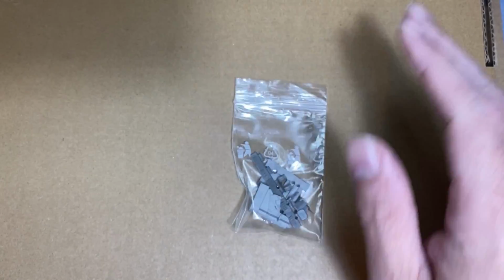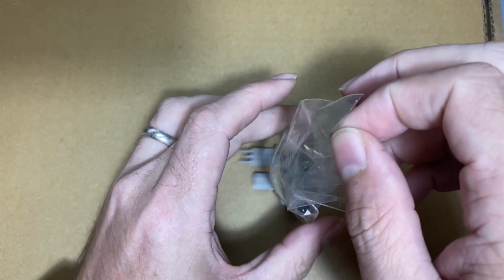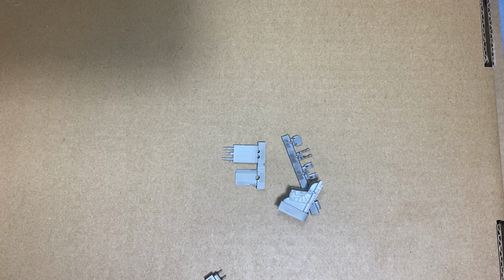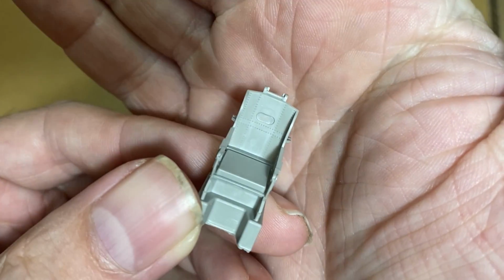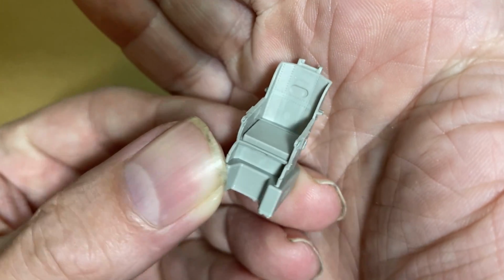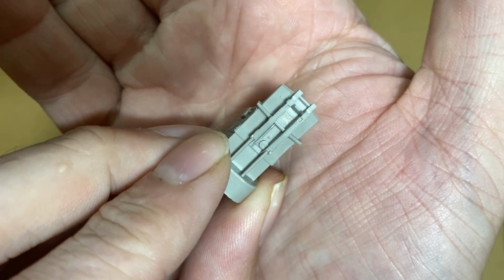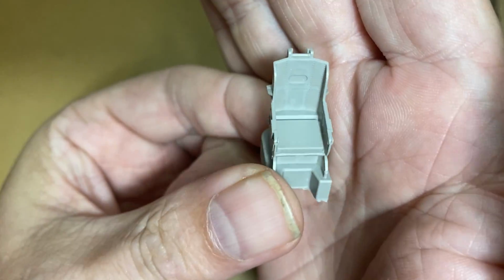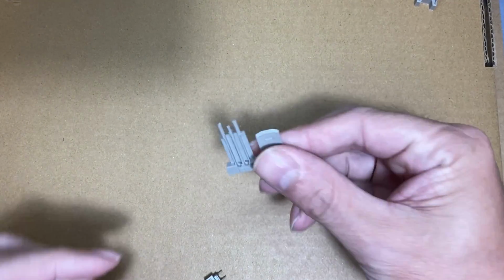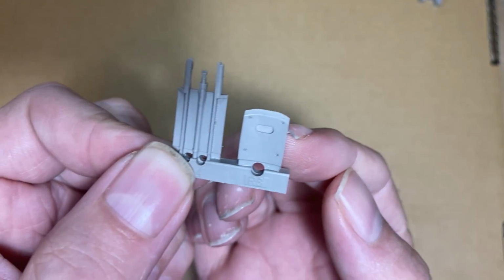We then move on to the resin part. So this is mainly the seat. There you can see a much more improved seat than the actual kit part. That is absolutely lovely. That is really nice. Some lovely detail. Okay. Put that over there, and then I believe that's the back cushion.